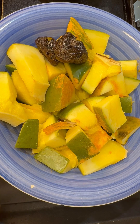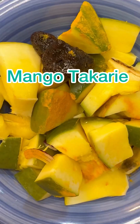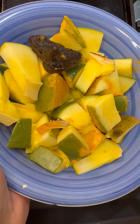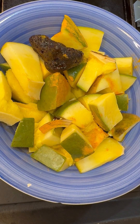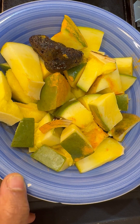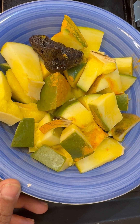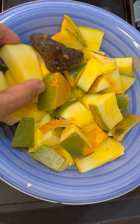Hi foodies, let's put some mango takari together — a delightful comfort food that could complement any dish, or even eaten as a side dish with roti or rice. This is one of granny's number ones; she would always make it once mango is in season. It's not anchar, it's mango takari, so let's get started.